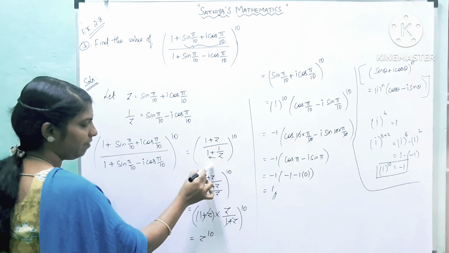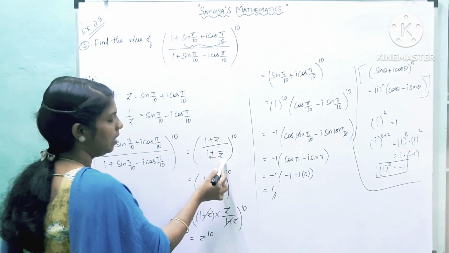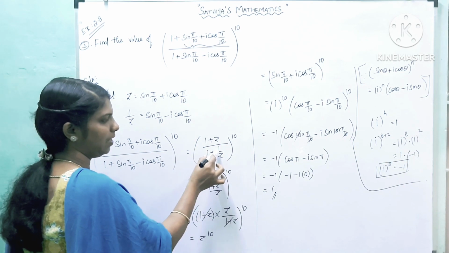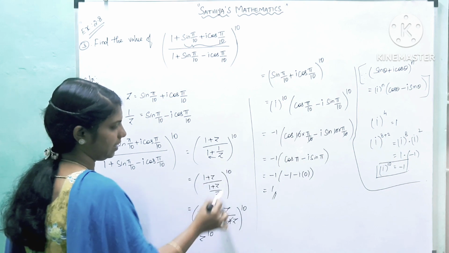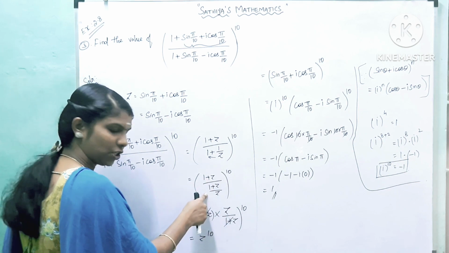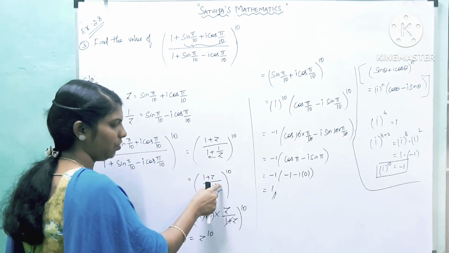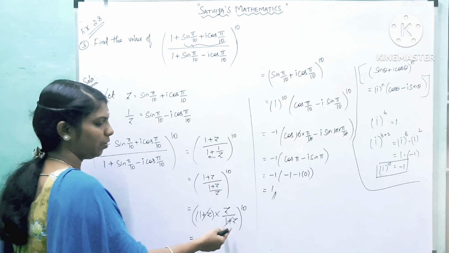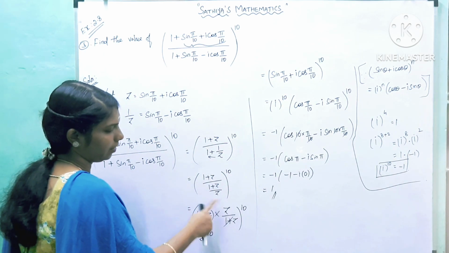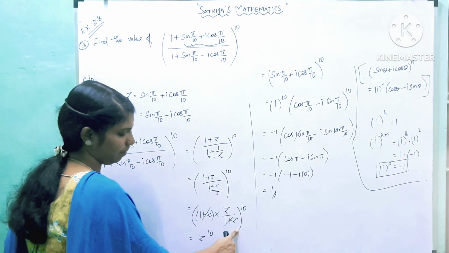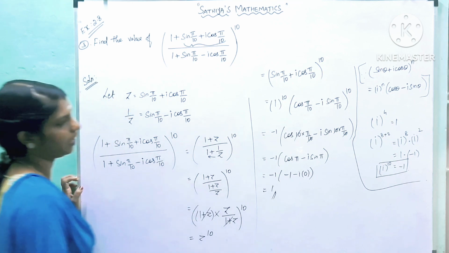Now to simplify the denominator, we are cross multiplying and taking the LCM for the denominator. So by cross multiplying, z plus 1 comes, that we are writing as 1 plus z, the whole divided by the LCM z. When a fraction comes in the denominator, we can reciprocate it and change the division into multiplication. So when we reciprocate, 1 plus z the whole divided by z becomes z by 1 plus z. 1 plus z gets cancelled. So we get z power 10.